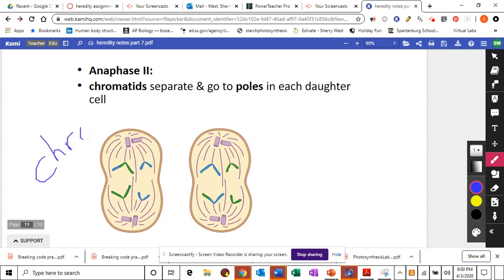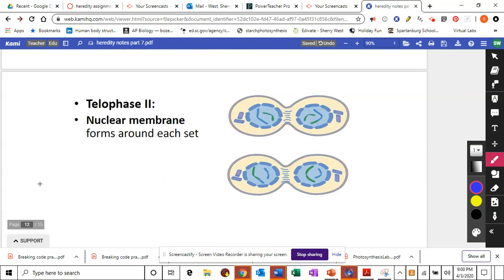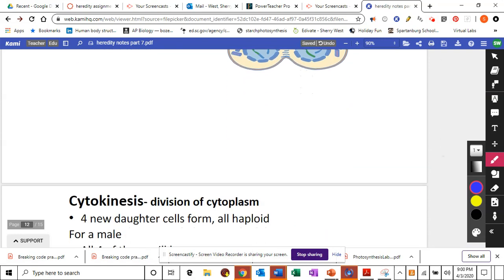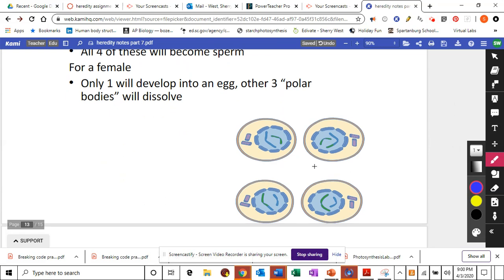These V's, I'm going to call those chromatids. Chromatid, that's like half of a chromosome, this little V-shaped thing. So now they're chromatids. And then you can imagine what's going to happen here. The center starts pinching off so that by the end, when cytokinesis pulls them apart, we have 4 cells that have these little half chromatids in them. So these are 4 haploid cells that are formed by the end of meiosis, and each one of them is different from the other. They're very much like snowflakes. Every sperm and every egg is very different from each other.